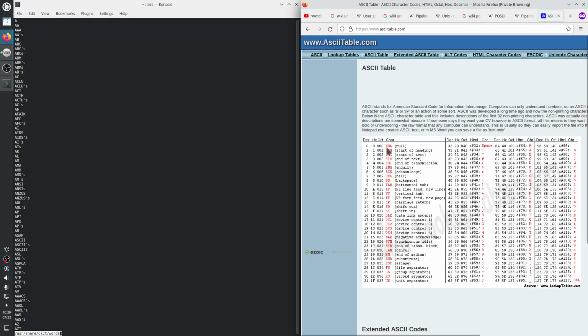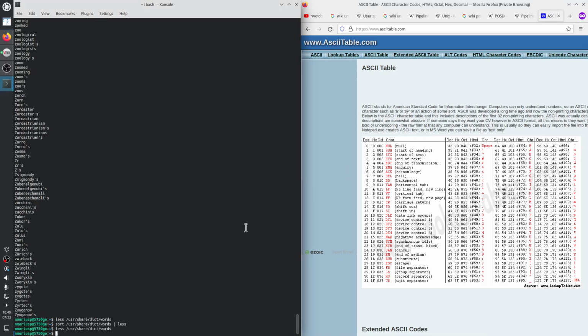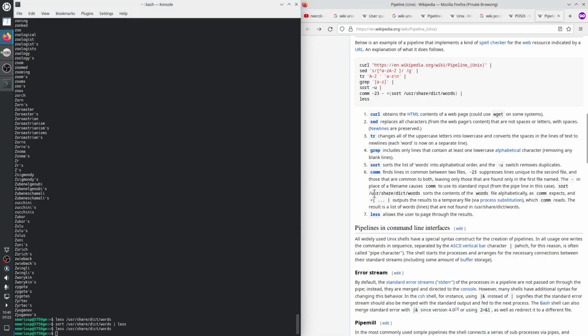This thing. So uppercase A is decimal 65, uppercase B is decimal 66, and the lowercase a is decimal 97. So that's why uppercase A is before lowercase a, and uppercase A is before lowercase b. Okay. Less is the paginator.